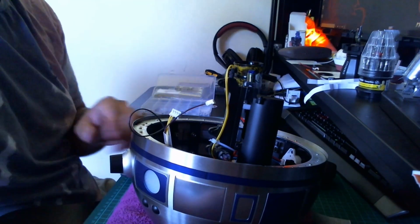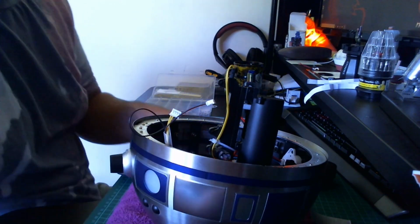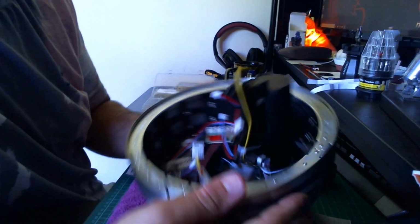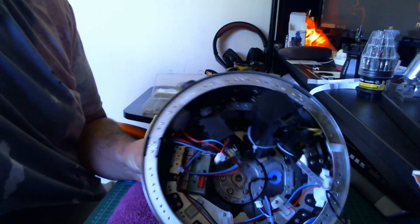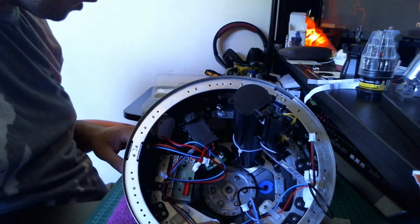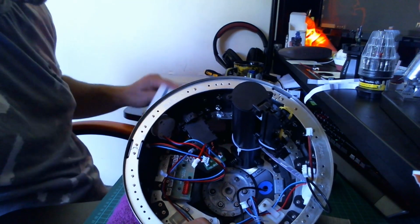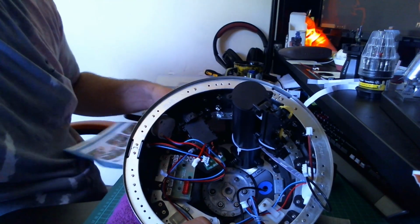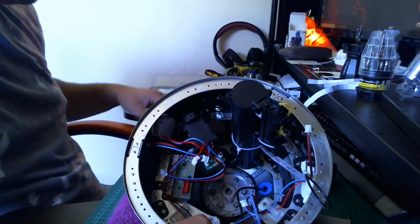now that part's done, we're going to be wiring up the dome. So this is the bit that I've been looking forward to. It's like spaghetti junction in there at the moment. So we're going to be tidying up some of the wires. I'm going to try and make sense of this the best I can, because the magazine is just an overload of wiring diagram.